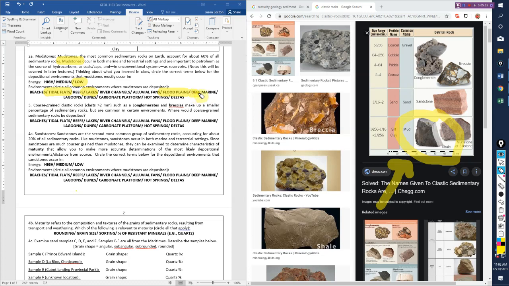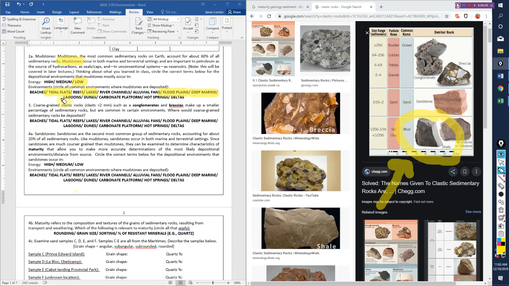Deep marine. So at this point, I'm talking about the average of deep marine environments. Mostly, just like with a lake, the only thing that can get out into that area far away from the shore is going to be very fine grain material. Now, in Lillian's exercise, she talked to you about mass transport deposits. And remember, these things, via turbidity flows, can actually get hundreds of kilometers out into the ocean, and you can get coarser material transported that way. But with that exception, the deep marine environment is going to tend to be very fine-grained or made entirely of material that is the shells of tiny microscopic organisms, so siliceous mud or calcareous mud.